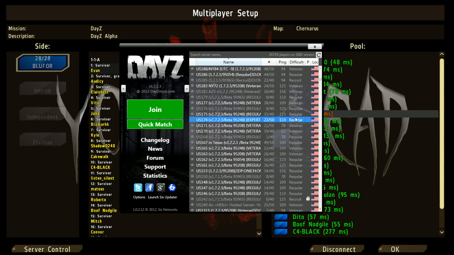So what you're going to want to do is go on an easy server. I pick US 174. It always works for me. It's always really good. There's a medium amount of players, which is what I like to play with. I don't like to play with too many. I don't like to play with too little. I just like to play in the middle.